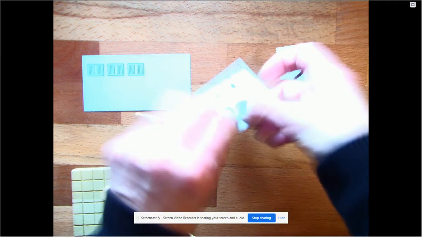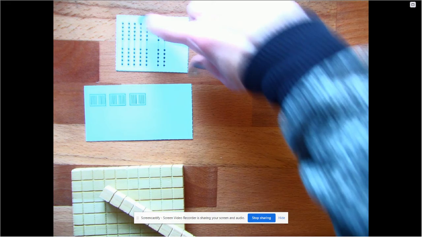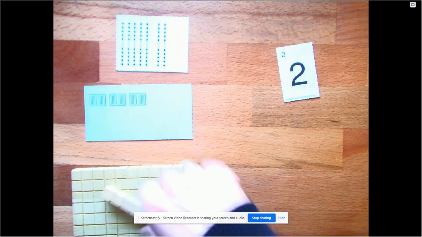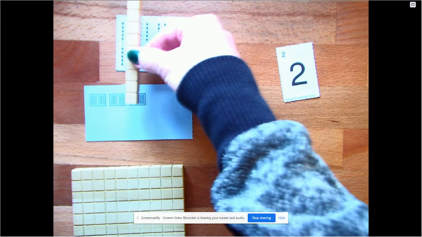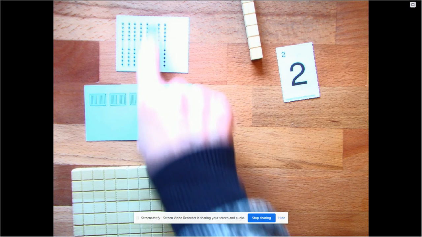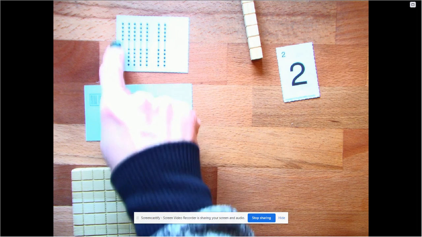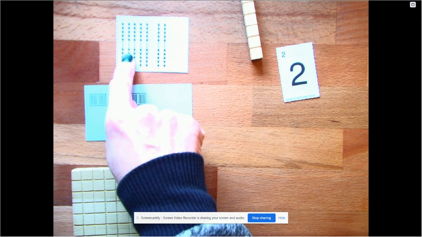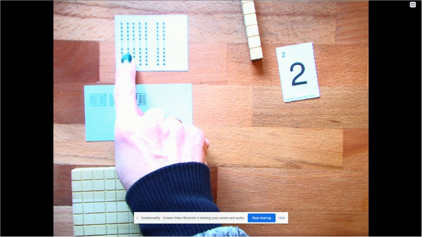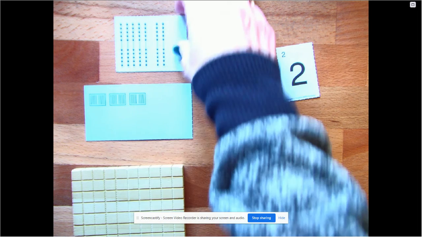On the back of this one, you can see that they've done 10 sticks, and they've got the dots to show you that 10 dots or 10 ones equals a 10 stick, and they drew a line through it. Here's how they showed you 5 of them grouped together. Remember, I showed you the space in between and then 2 more. You can automatically look at that and say, I know that's 5. You don't have to count it. It's 5 tens, right? 5 tens would be 50 plus 2 more tens. 50 plus 20 equals 70.